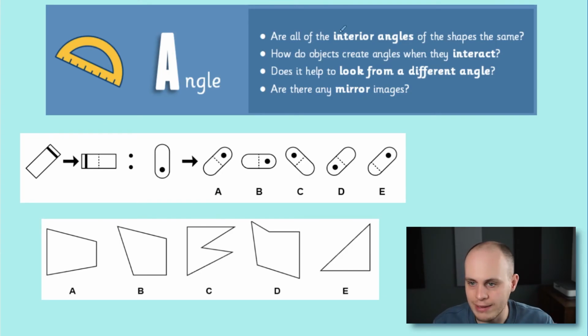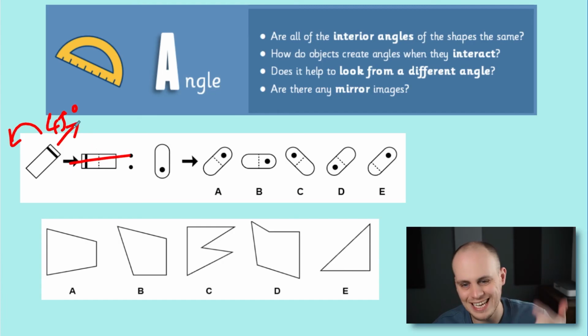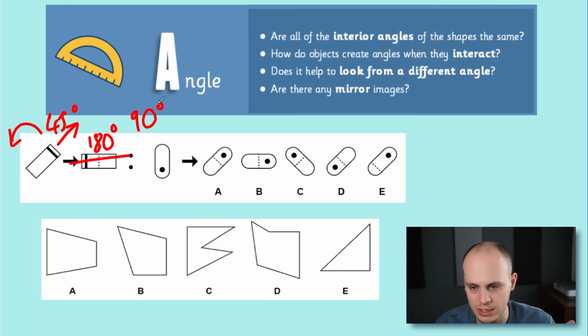So let's have a look at how angle is important here. I noticed with this one, I've combined angle with rotation, right? So I noticed that we had this kind of 45-degree angle, if it's facing that way, turning into this kind of horizontal. So it's rotated around in this transformation. But understanding things like 45 degrees or 180 degrees or 90 degrees, understanding that terminology can be really helpful when you're trying to describe to yourself what's happening, what's changing. All right, that's all I'm going to say about that one.